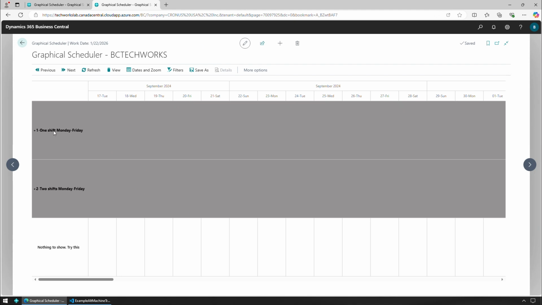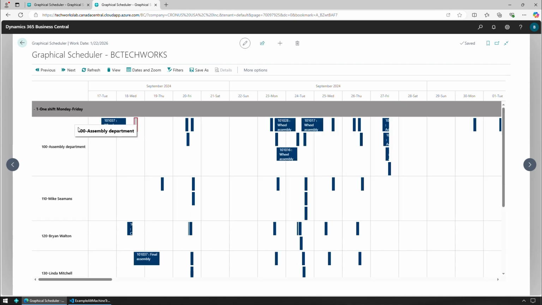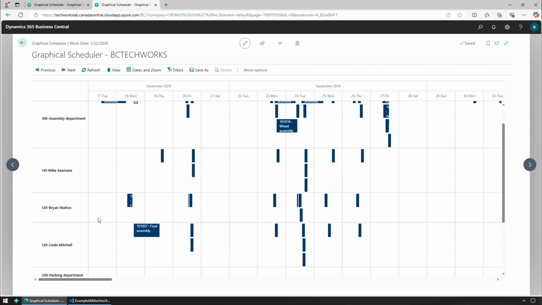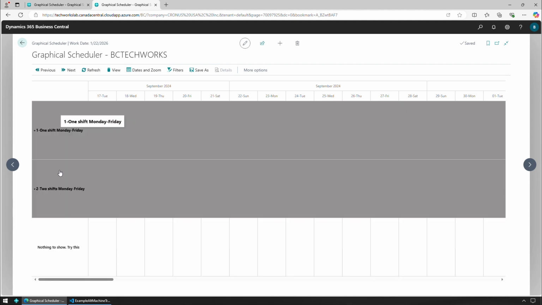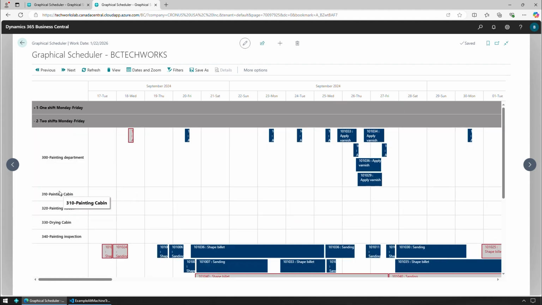Okay, and now what we're seeing here is we're now actually seeing the shop calendars. So for example, I can open up that shift, and now I can see all of my work centers and machine centers populated directly in here, right? And here's my other shift inside of here. So it's another way of looking at the data. Now you'll notice I didn't have to do anything about the data itself. All we had to do is just describe, well, how do we render the work centers and the machine centers, and how do we want it to lay out?